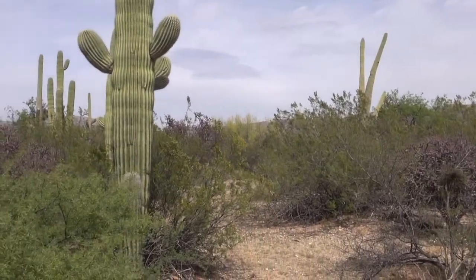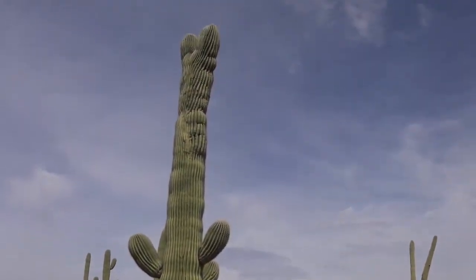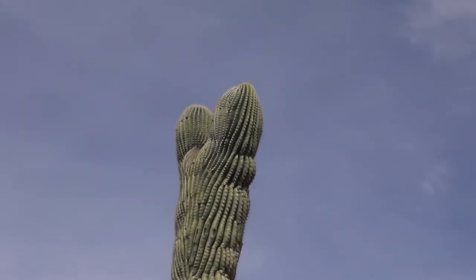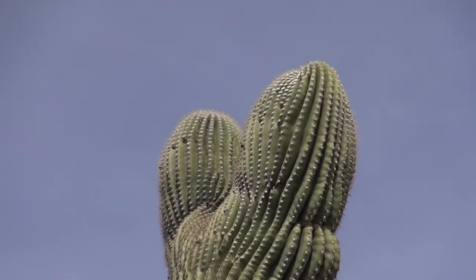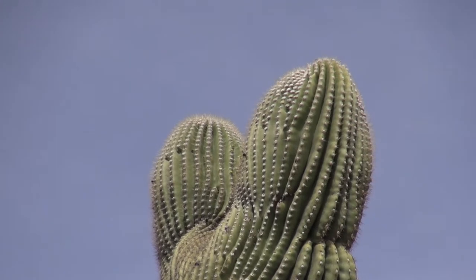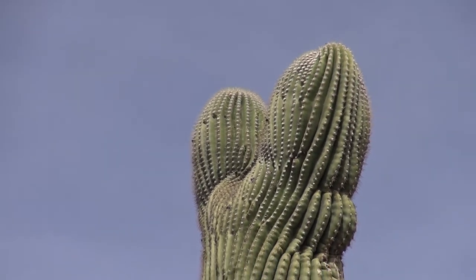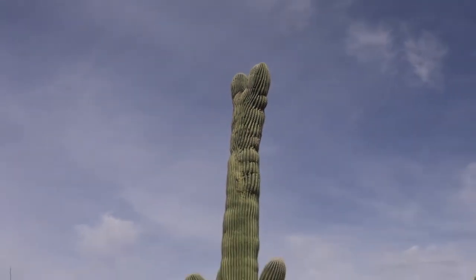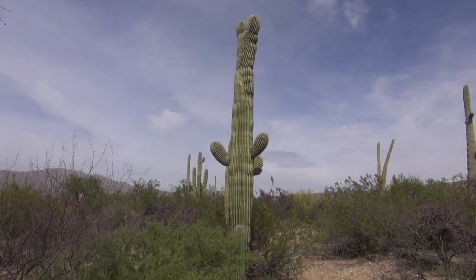The saguaro seen here has developed a crest. Cresting is basically the result of a mutation, and it happens in many plants. Scientists call this phenomenon fasciation. During fasciation, instead of the cells on the growing tip dividing in symmetrical fashion and making a rounded stem, they divide laterally, causing the plant to grow sideways at the top. In the saguaro, this mutation creates a visually captivating fan-like effect that can range up to 9 feet wide.